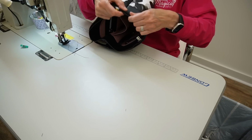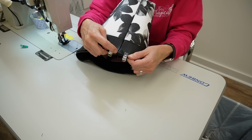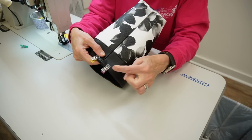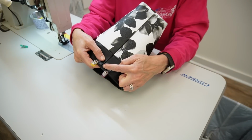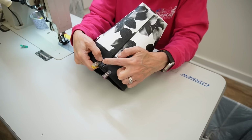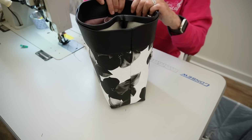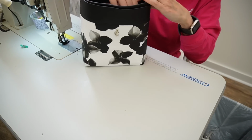And this is the spot where you might have problems top stitching because you do have quite a bit of fabric here. If you do have a problem with it, what I suggest is stitching up to the seam, do a little back stitch or do something to secure your stitches, skip over it and start on the other side. That little bit there is not going to be any problem for not having it top stitched. Nobody will ever know.